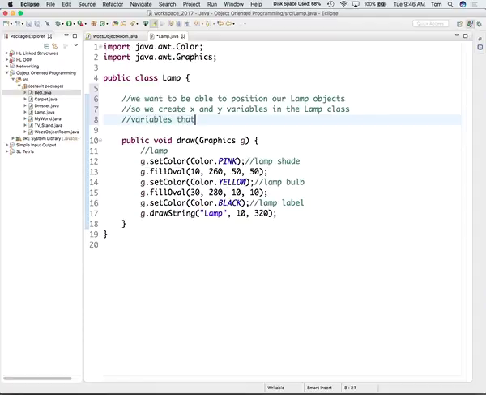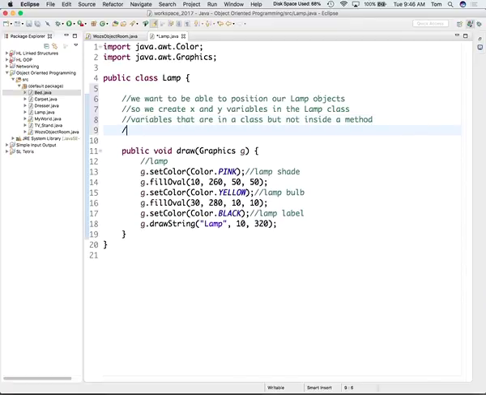Variables that are in a class but not inside a method are called instance variables.